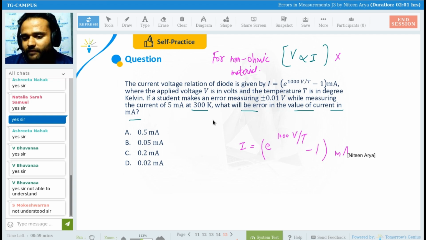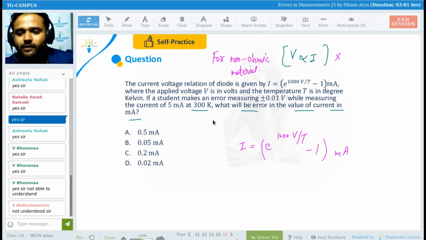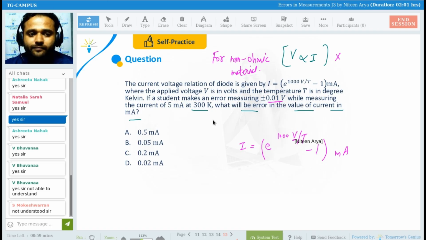There is some relation between current and voltage. So obviously if I have an error in measuring voltage, that is the error. This is my voltage here. So obviously I can get the error in finding this, isn't it? Simple thing. There is a relation, and in that particular relation, if I have an error in something which is given to me, then whatever I try to find is not going to be error free, it is going to be with error. So what is that error? That is what I want to find.